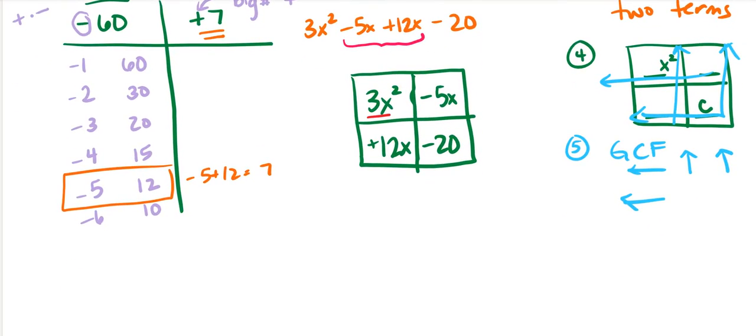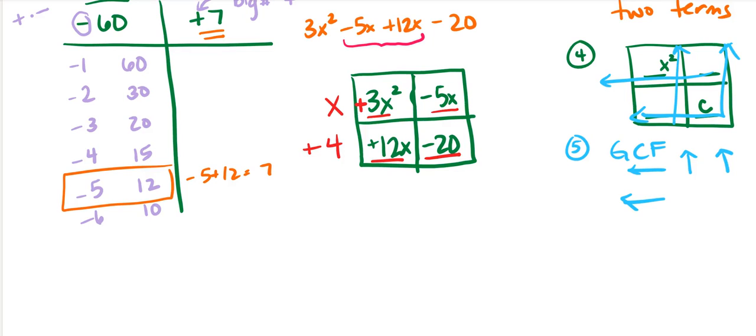In this case, 3x squared minus 5x, they don't have any number GCF, but they both have an x. So we take out an x. It's positive because the box closest to my term that I pulled out is positive. Down here, again with the positive, 12 and 20. They both have a 2. 3 doesn't work. They both have a 4. 5 doesn't work. 6 doesn't work. 7, 8, 9. So 4 looks like the biggest number that can come out of there.